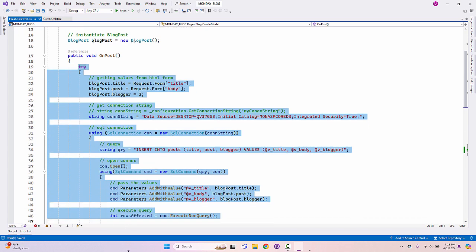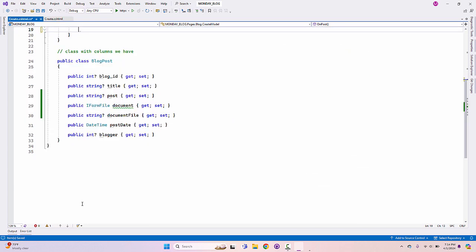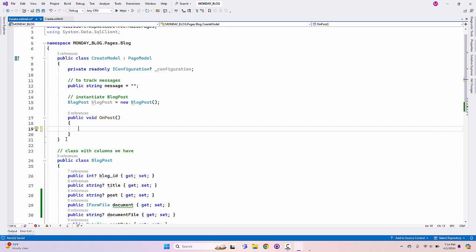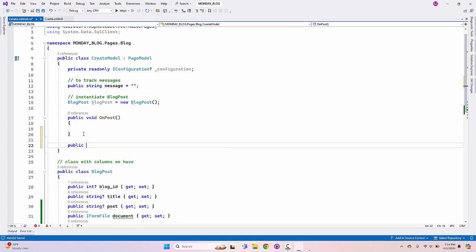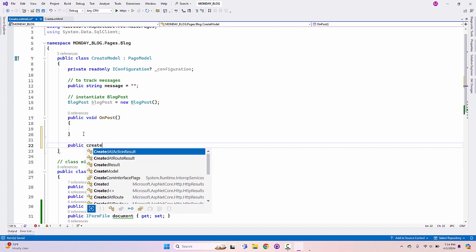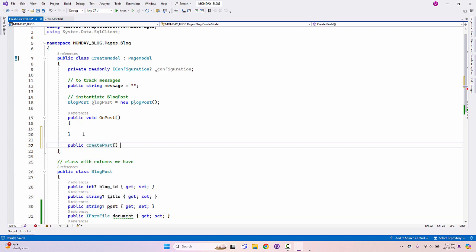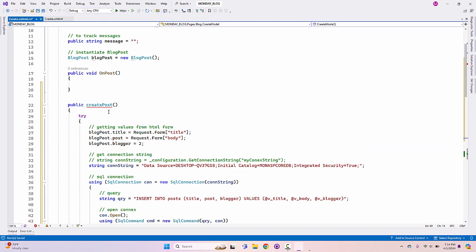Create post, like this, public create post. So we call just by here.